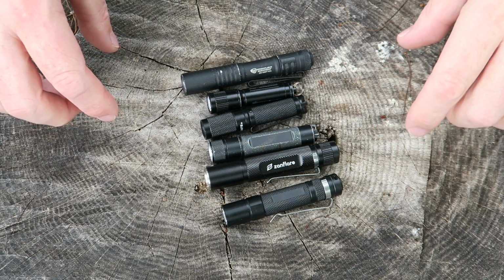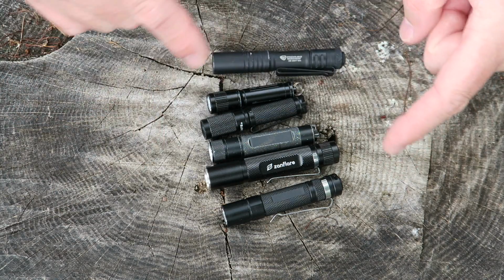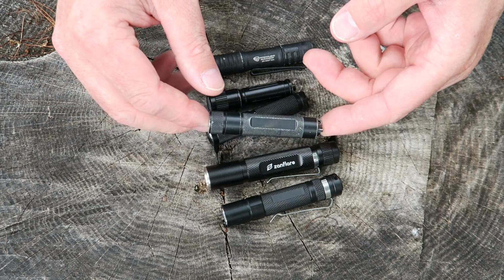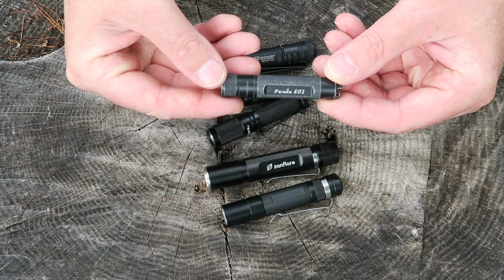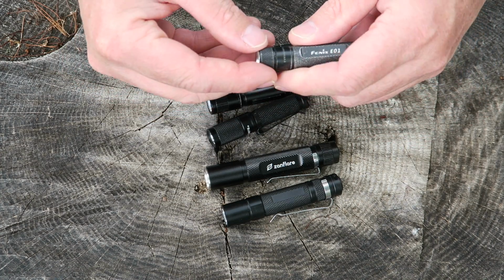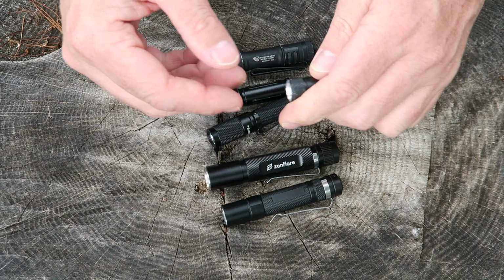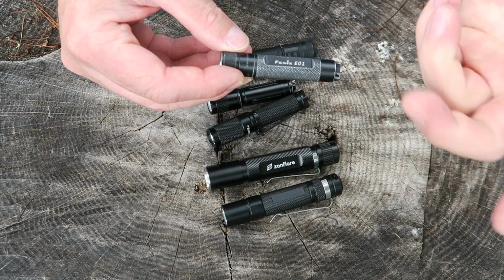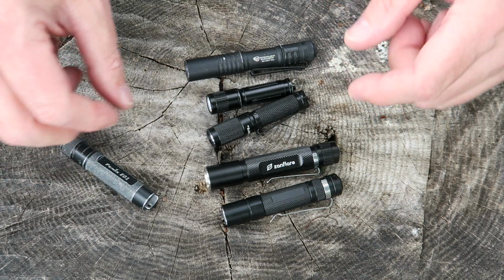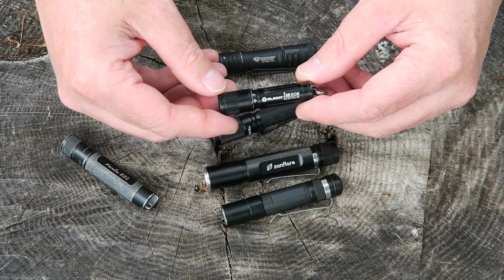So I've got a few lights to compare it to here. Again, EDC size for me. Some of these lights are a little bit too small, maybe for EDC, and they would go on the keychain. Originally, I had this Phoenix E01. I carried this on my keys for a long time. Again, maybe a little bit small for the pocket, better for on the keys, and it's got the twist head on it. So again, for EDC, not the best. I'd leave this on the keychain. Same with the Olight i3E.